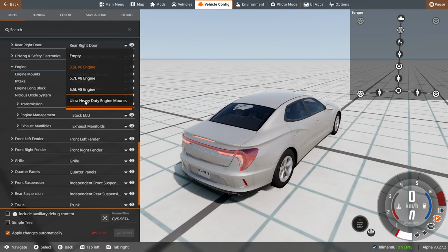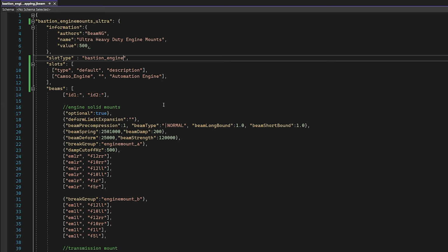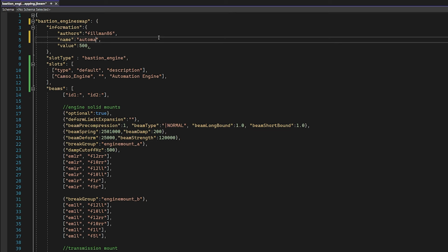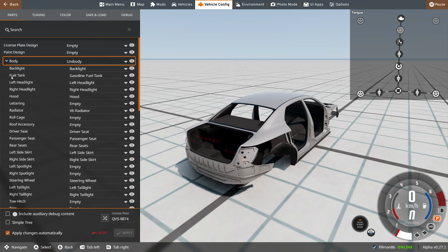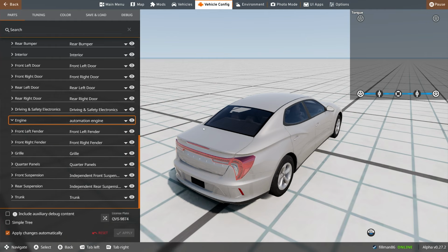Okay, well, I didn't rename it, but that's weird. Chosen part was wrong slot type. Requires Bastion engine provided by. Okay. Oh, wait, hold on. This is the wrong. Okay, so this gets changed now. Bastion engine swap. We're also going to change the name of this so we know what it is. Automation engine. Now, if we have a look in here, automation engine. Perfect. And this time it sticks. Nice. Except there's nothing in here.